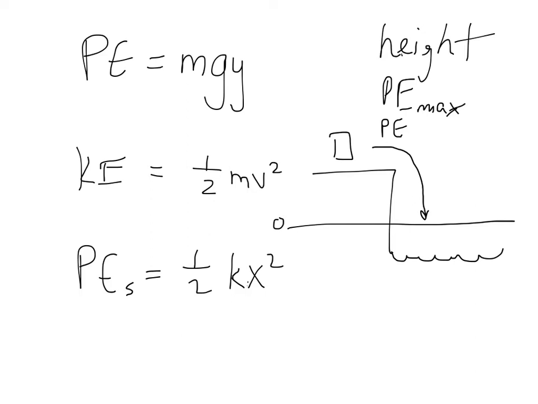It wasn't pushed off. It just falls, dropped from rest. So there's PE at the top. If you call this ground level there, then at the bottom there's only kinetic energy. Technically, we could say there's no height if we call that ground level. So that means that ground level is a reference point.